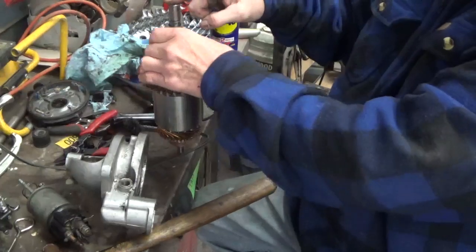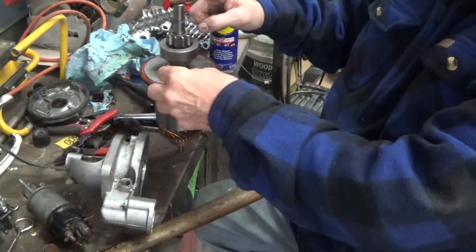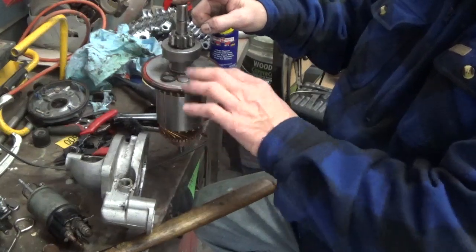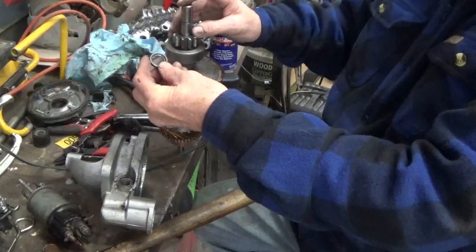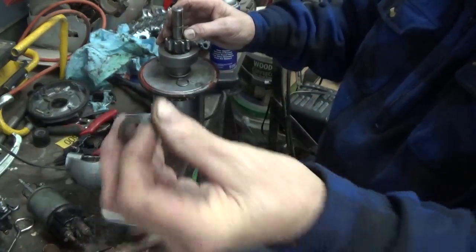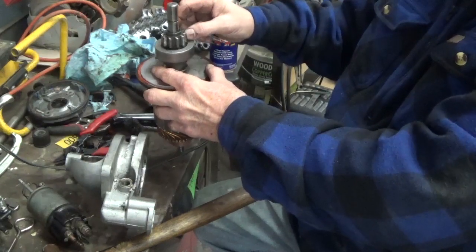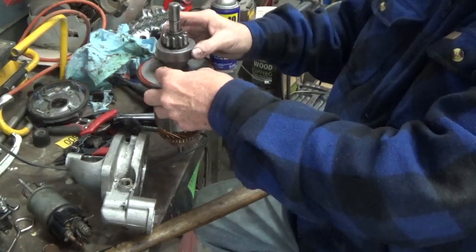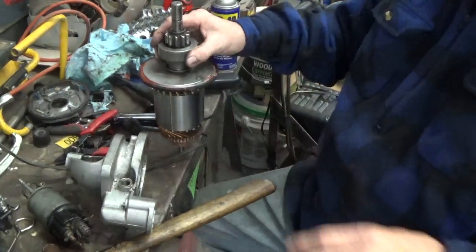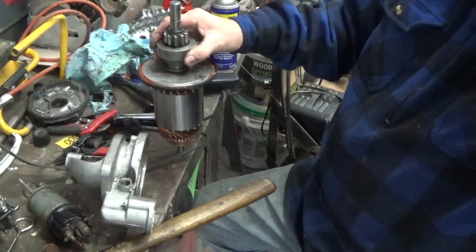Now, in order to keep this thing from slamming against the housing here, there's two fittings. There's a ring here like a spring, but it's a closure spring, and then there's this ring that goes around that to hold it in place. So when you put this on here, if you look, I don't know if you can see in there really good, but you'll see there's a low spot and then on the back it's flat. The flat part goes down towards the gear with the teeth on it. So this piece then goes on top of this and gets slid down to this bevel, or this groove rather, that's cut in there, and then this comes up over top of that to lock it in place. So I'll show you how I do that.